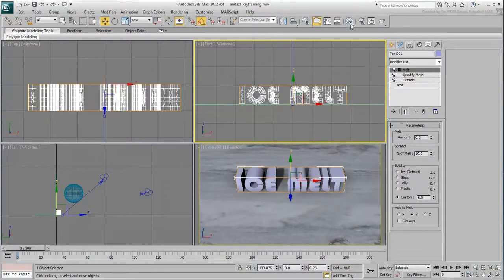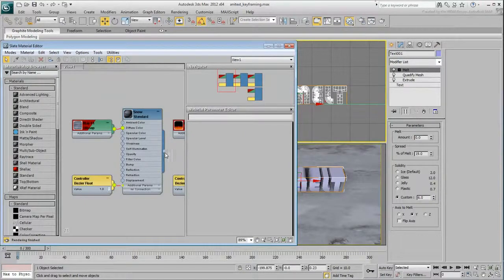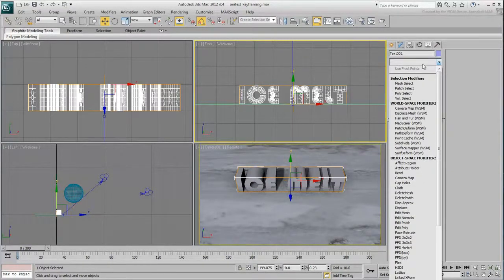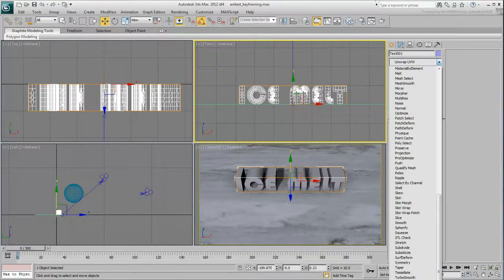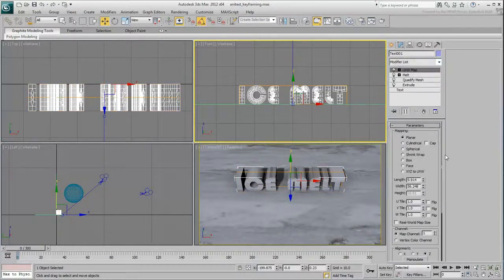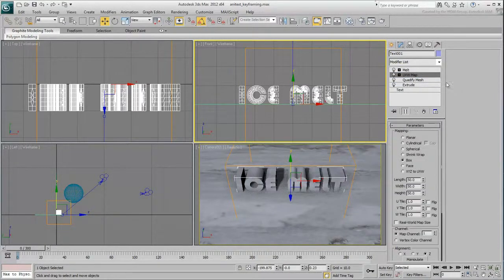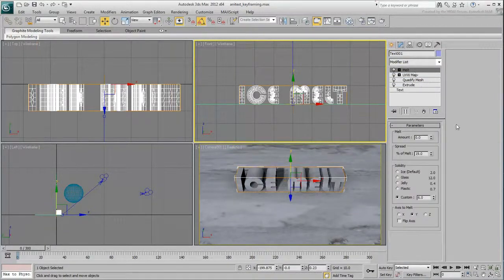If you want, you can apply the already available snow material to the text, although you'd also need to apply a UVW Map modifier for that to work well. Simply set it to box mode with length, width, height values of 50 units. Also, make sure the UVW Map modifier is set before the Melt modifier so that it is evaluated first.